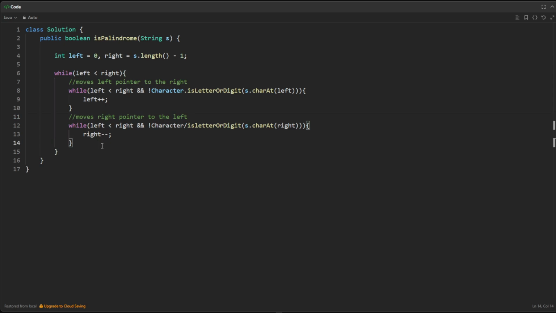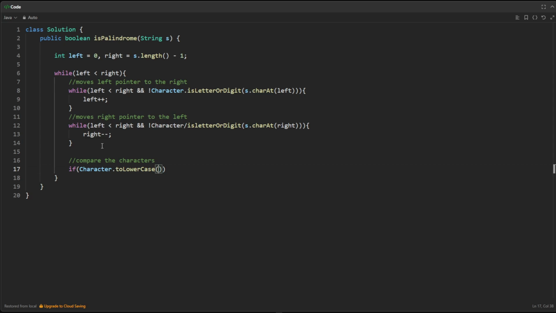Cool. Okay, so now we want to compare our characters, ignoring whatever case it's in, whether it's uppercase or lowercase. So now we're going to do, let me just write this, compare the characters. Cool. So now we're going to do an if statement that states that if Character.toLowerCase, so our toLowerCase is what's going to set any character that we input to this to lowercase.